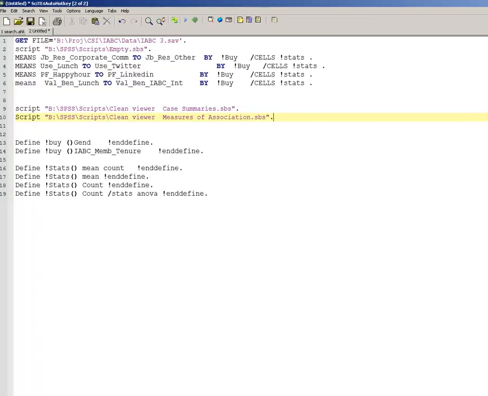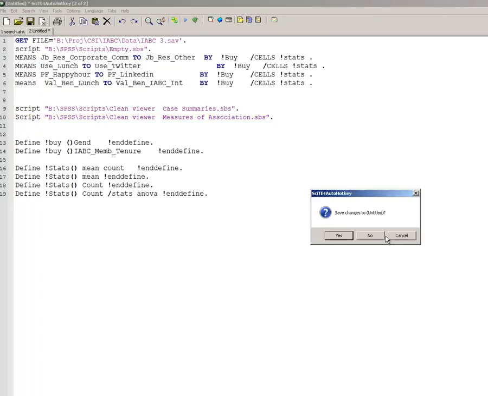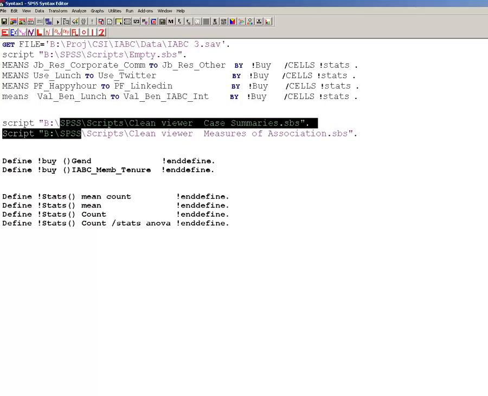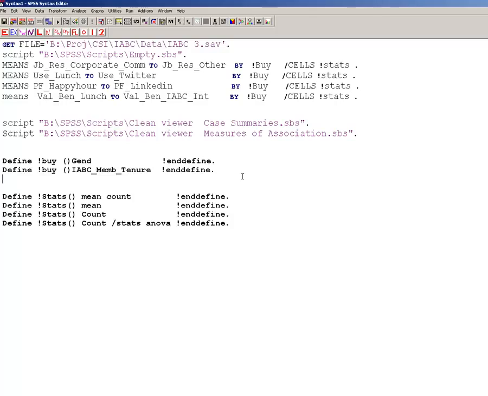Hello, this is Joe Glines, and in this video I'm going to show you that basically the macro facility in SPSS is really just a string parser, and there are some fun and easy ways to play with it that can really save you a lot of time if you understand how to make a couple of minor tweaks to your code.